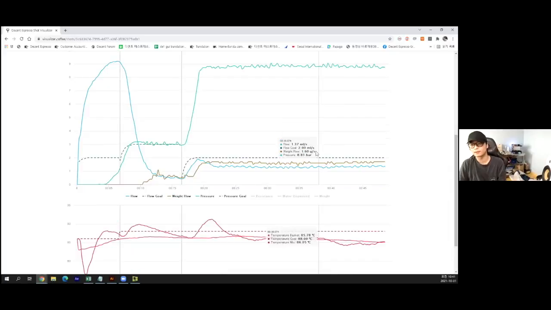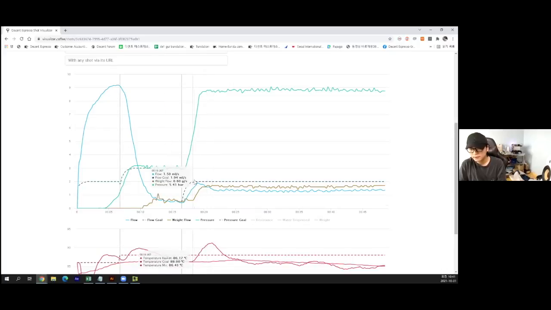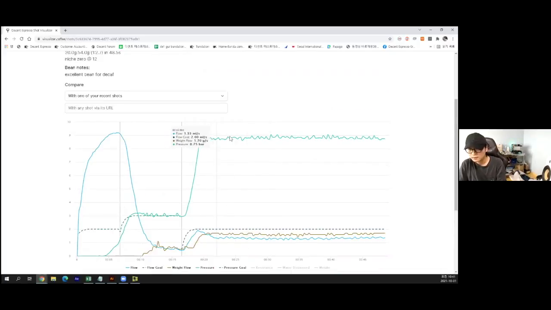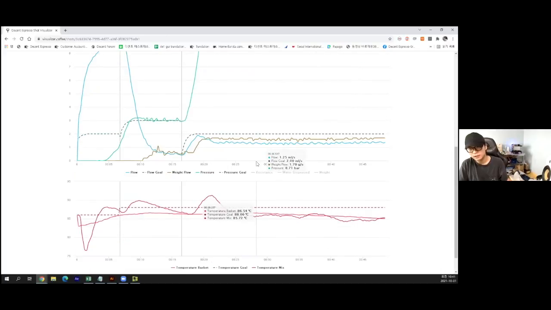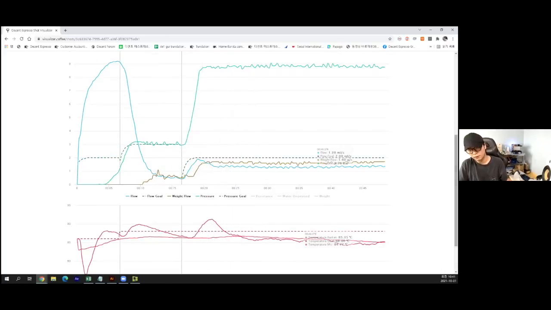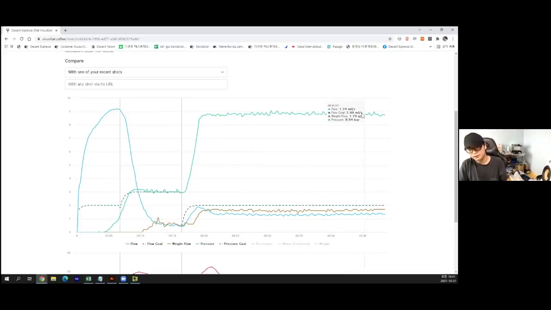Yeah. But actually, I told you about the profile, this profile set the flow rate goal and then set the pressure as the limiter. So it's actually not the flow limiter and the pressure limiter working together, it's just a pressure limiter on a flow rate profile. Yes.